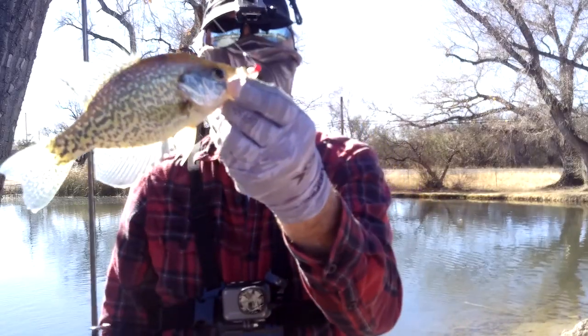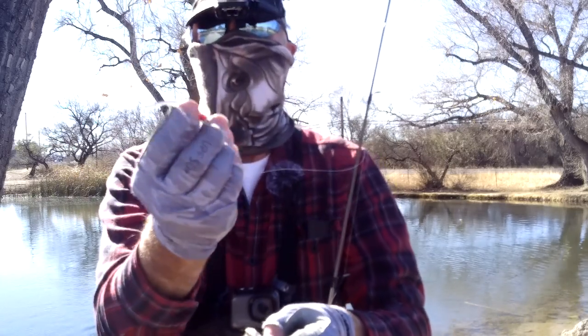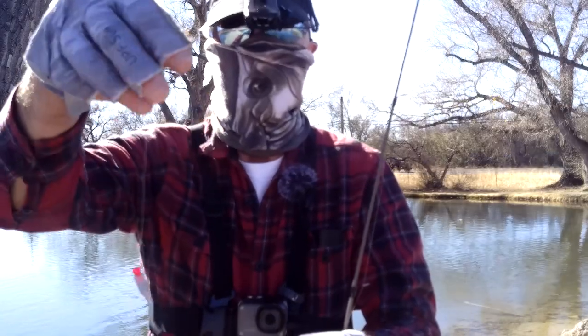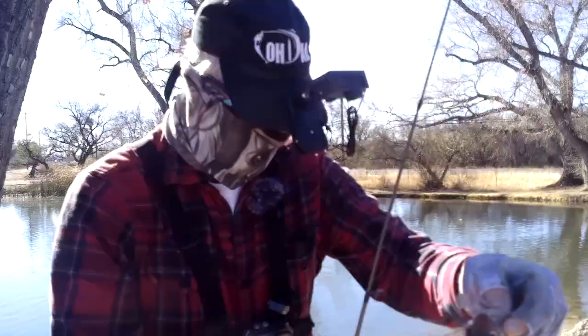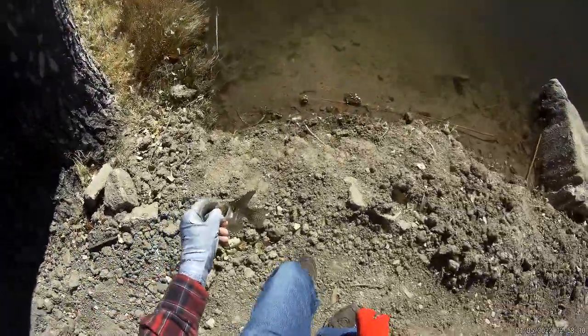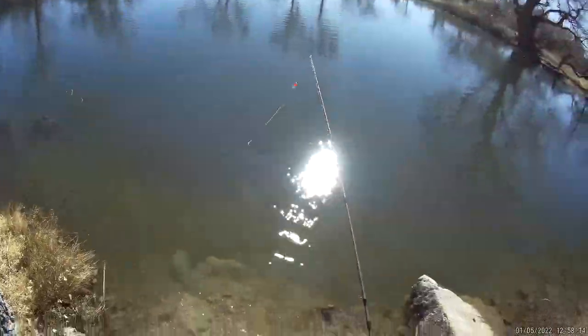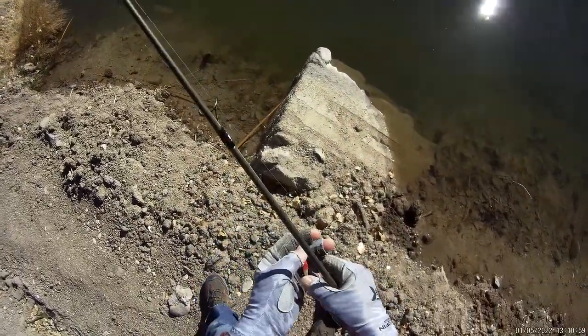All right. Come up with another crappie. This time on the Bobby Garland baby shad in, let's see, the monkey milk. Yeah, this is the monkey milk color. So there we go. Thanks for being on the show, little buddy. All right, guys, we're gonna call it.